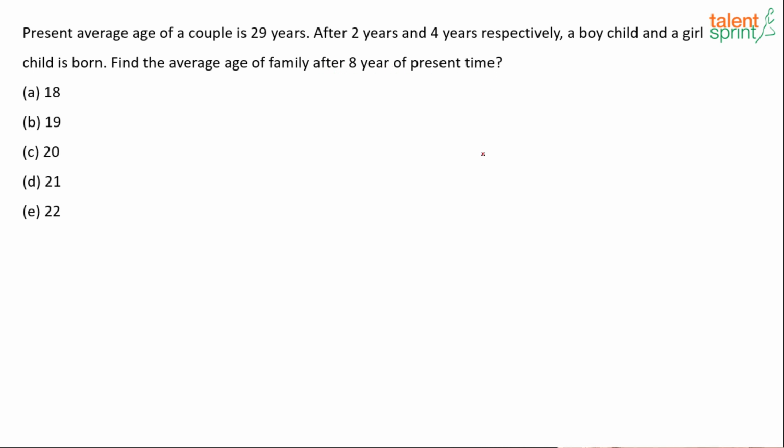Now this is an interesting question. Present age of a couple, husband and wife, is 29 years. Now from the basic, I'll tell you how to solve this. Very, very simple. If the average age of the couple is 29 years, can I assume that husband is 29 and wife is also 29? Yes. Nothing wrong. Actual ages may vary. Actual values could be different, right? Husband could be 30, wife could be 28. Husband could be 31, wife could be 27.